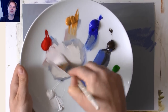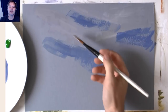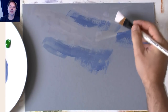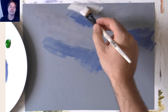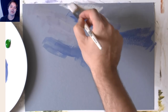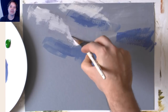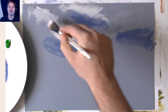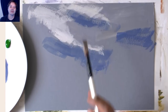I always think, when I'm going to use white, what can I put in it? Because I never really use pure white, unless you want to create something that's really blown out, then it would work. So I'm looking at the reference picture I've got, which is actually a painting I made up on the computer, and I quite like it, so I thought, if I can do this as an acrylic painting.